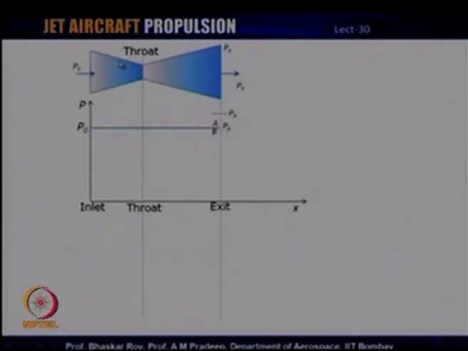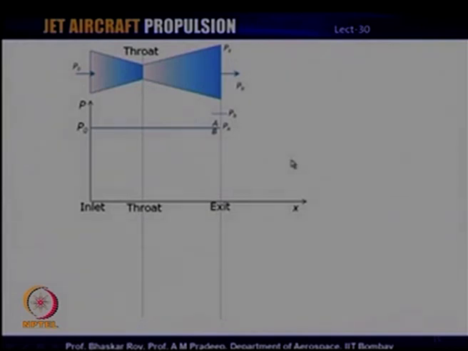We have a convergent section, as you can see here, which is very similar to the convergent nozzle we have seen in few slides earlier, followed by this throat. This is the throat section. We have the divergent section. Convergent nozzle ending in a throat, followed by the divergent section. This constitutes a typical convergent divergent nozzle. Upstream pressure, that is the stagnation pressure, the reservoir stagnation pressure is P naught. Exit pressure, static pressure is P e. We have a back pressure P b.